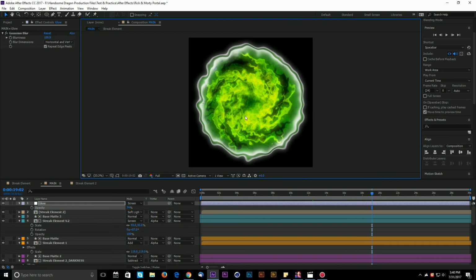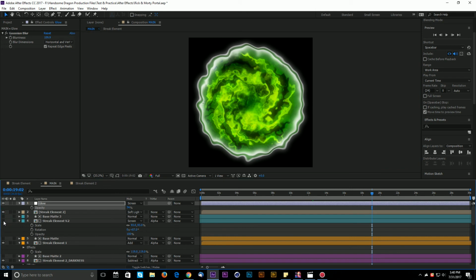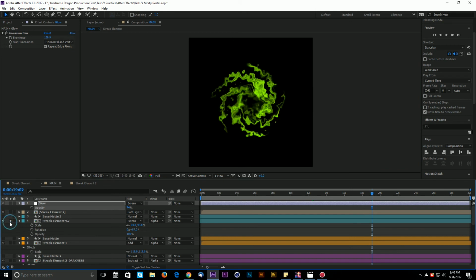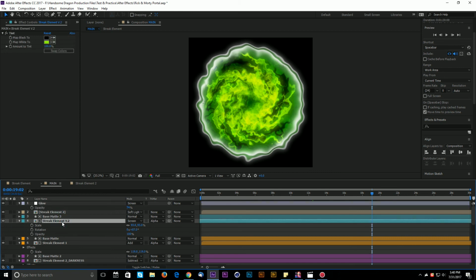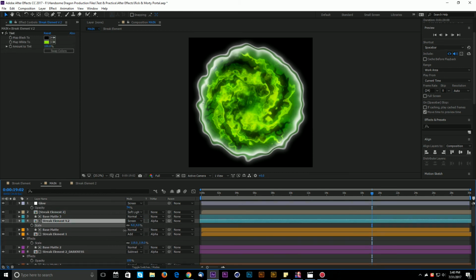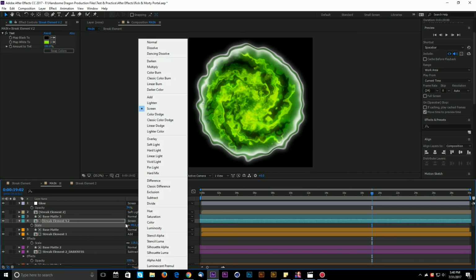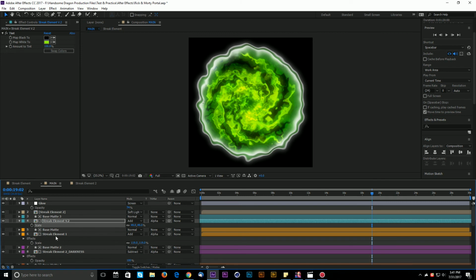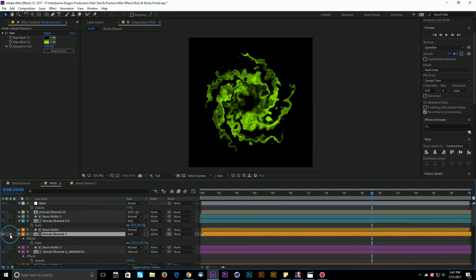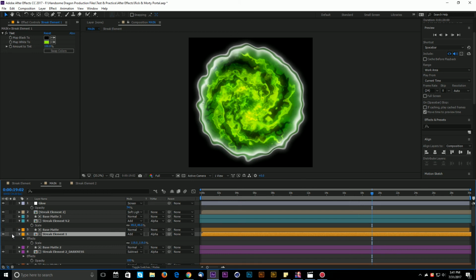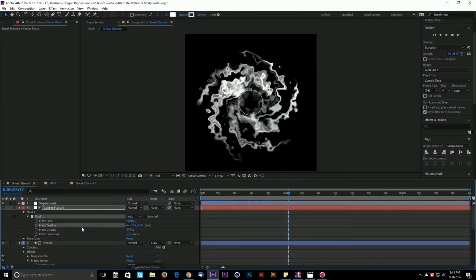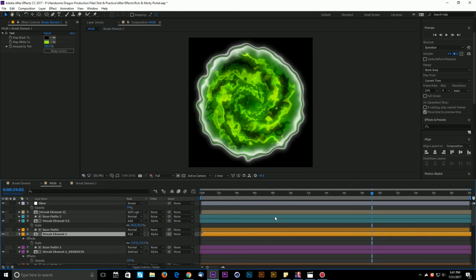Now, there is a lot of stuff here, and I may want to just change that a bit. So if I were to go to scale... I'm just thinking on what to do, because the circle in the middle is actually not big enough, in my opinion. So I'm going to go back to my streak element, and I'm going to increase the expansion. I'm going to have it like that. If I go to main, yeah, now we're seeing the center a lot more. Okay, that's good, that's good.